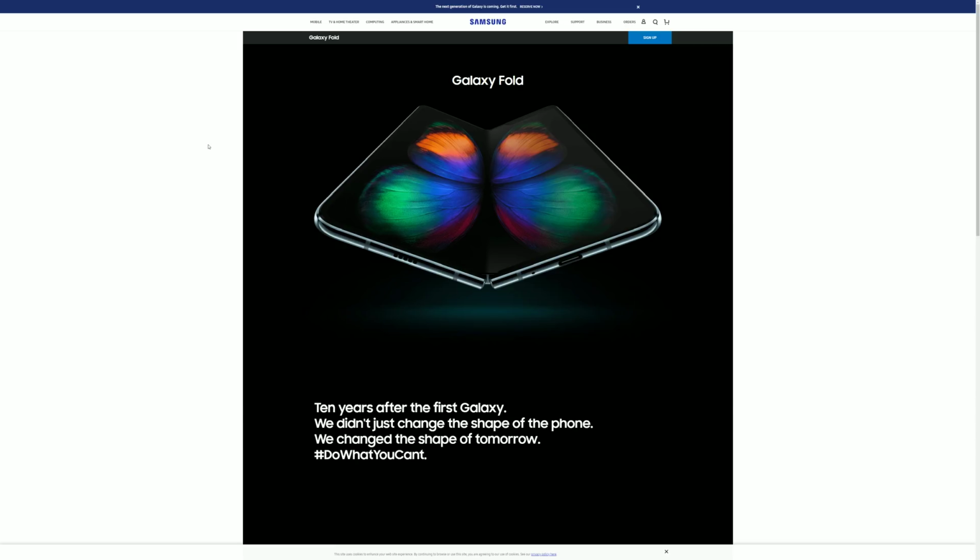Now, in terms of specifications, for those of you that are wondering, and I'll explain why I think this is the future. It's not just because it's a tablet and a phone in one package, because don't get me wrong, the front end of this thing is not pretty with those bezels and that shrunken display. But it only has a 4,380 milliamp hour battery. And because this is not just a proof of concept, but an actual device coming to market, I think they have to engineer it, re-engineer it, and we will eventually get an aesthetically beautiful device.